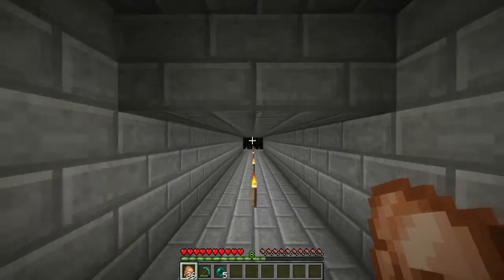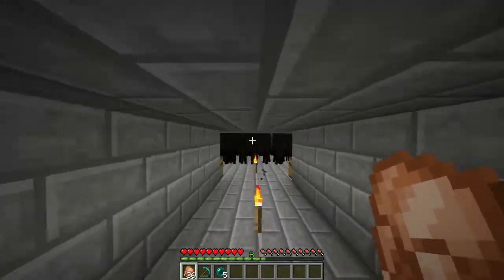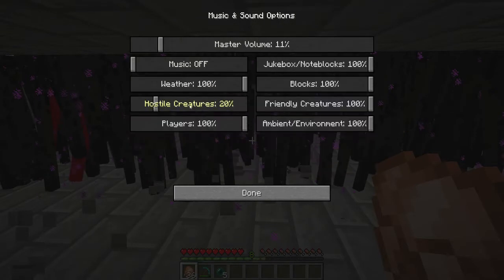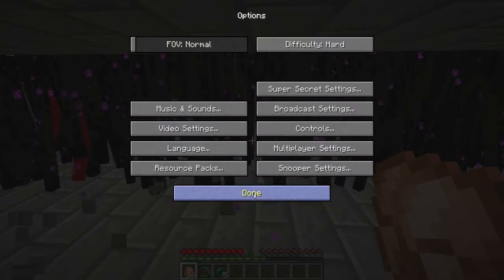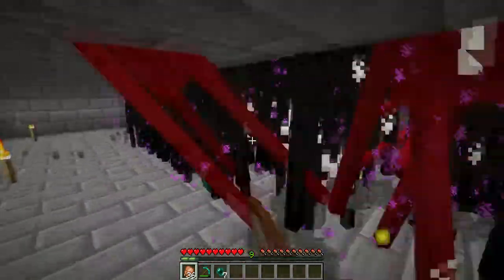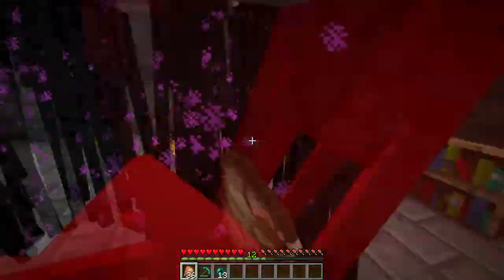I just want to get a 30 and put it on this pick that I've been using, since it shouldn't take me that long now, and we're going to kind of test it. Before we start, I turned my hostile creatures noises down to 20. That's why it's not sounding as loud as it was before. And just so you know, it's probably not going to stay there. Not that it's overly important information, but, you know, important information nonetheless, I guess.